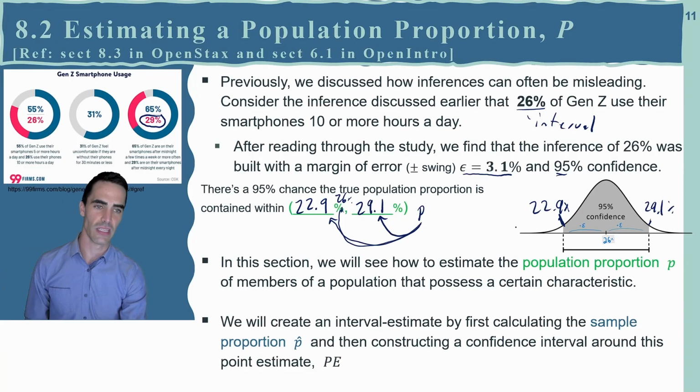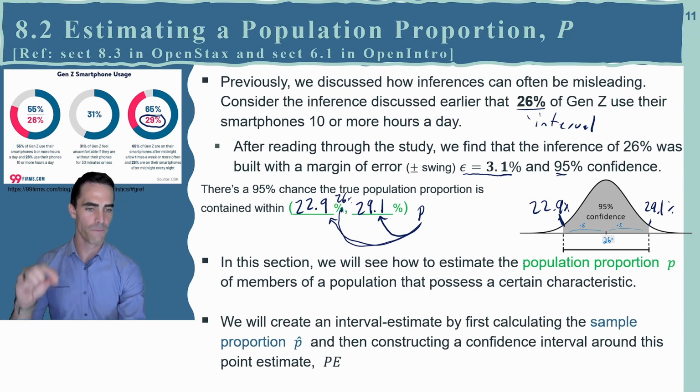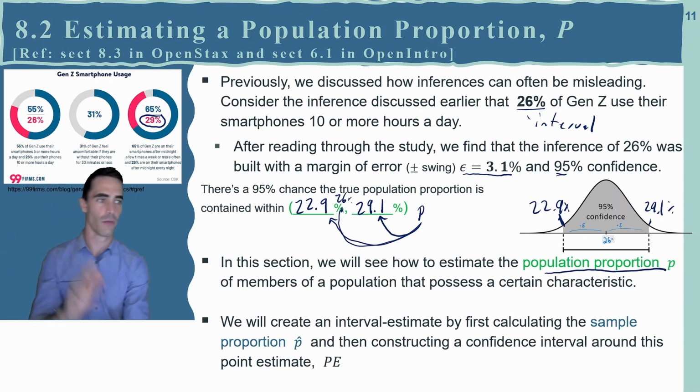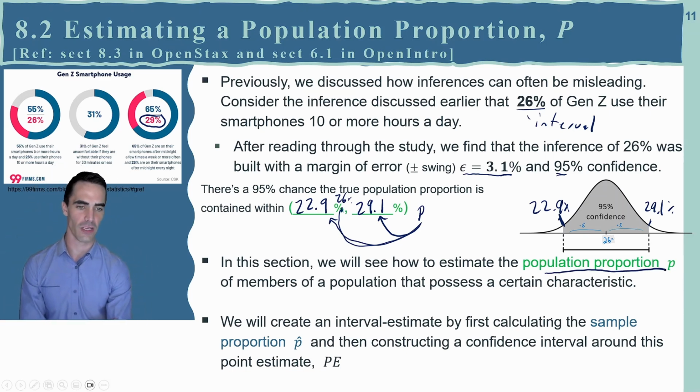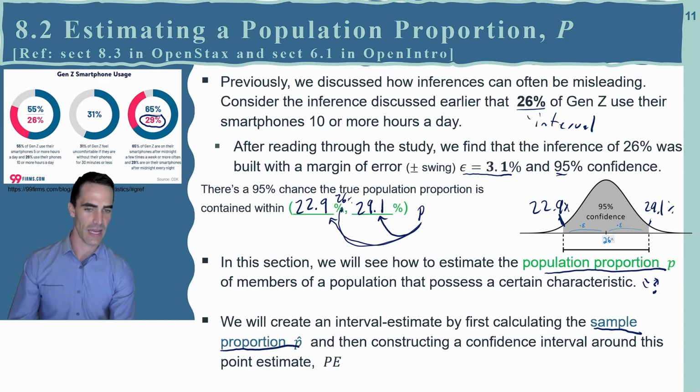And so again, we need to understand the limitations, the level of confidence, and the margin of error as well. In this section, we're going to go through how these confidence intervals actually get built. We'll do a little bit of Excel, and I'll open up Excel as we progress. But our big limitation is that I don't know what the population proportion is. And so we have to get the next best thing, which we often call our point estimate, our sample proportion, p-hat.